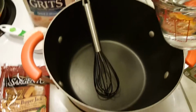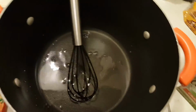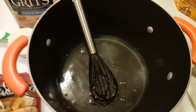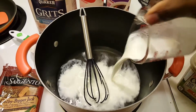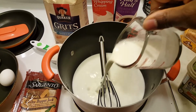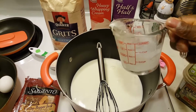And I'm going to start off with about 1.5 to 2 cups of water. And you can play with this amount depending on how creamy or soupy or thick you like your grits. Now I kind of like mine a little more on the thick side, so I won't add as much water. Next, I use about a half a cup of half and half. Now, you could just use plain water, which is fine, but half and half, along with a half a cup of heavy whipping cream, helps ensure that the grits will come out nice and creamy and very, very tasty.